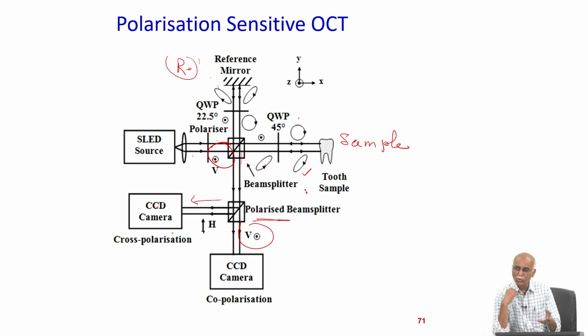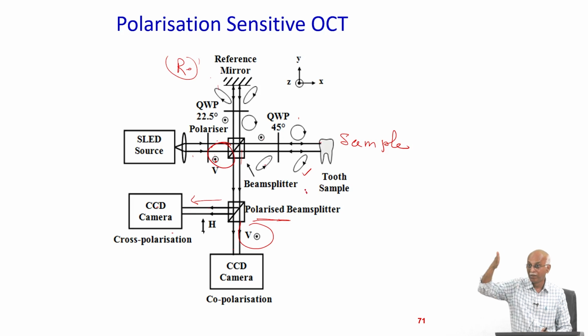And then you may ask, what is the usefulness? If you recall, if there is a reflection from the surface, it is not undergoing any polarization change. Birefringence it will not experience at the surface, it will only experience some reflection from the surface. So, circularly polarized light will remain circularly polarized light, approximately, and then you will be able to get horizontal and vertical components like this.